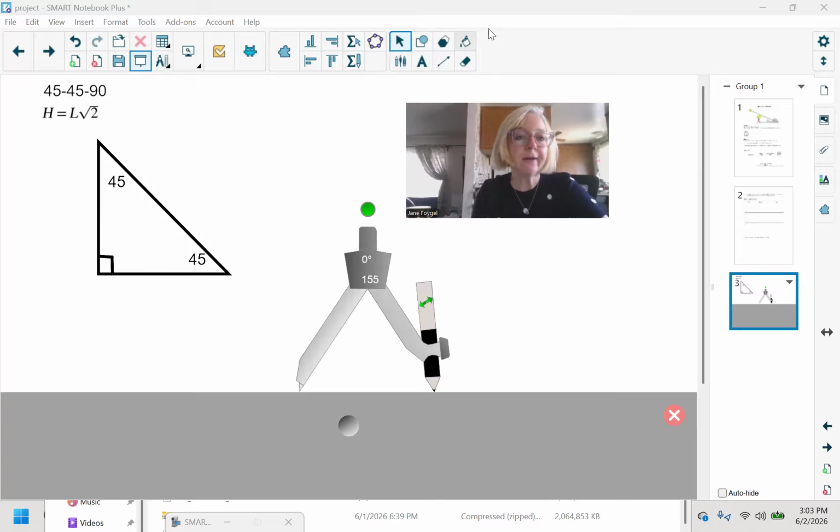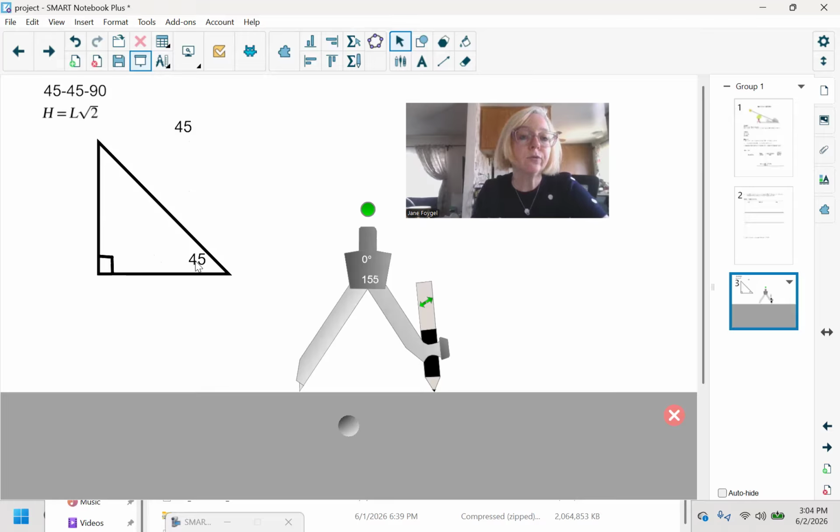So the first case is the 45-45-90 case, and it belongs to the isosceles right triangle. So if you see 45 and 45, it's the 45-45-90 case. Not always. For example, if only one 45-degree angle is given, it's still the 45-45-90 case because there is a fact that the sum of all angles in the triangle is 180 degrees. So if one of them is 90, another one is 45, there is only 45 degrees left here. So it can be given to you like this.